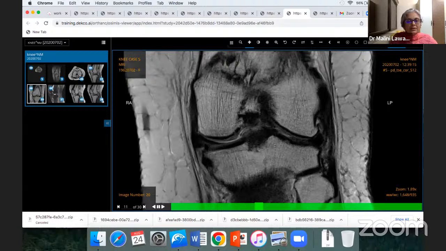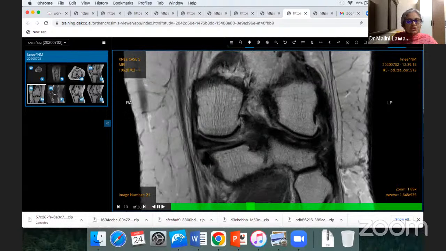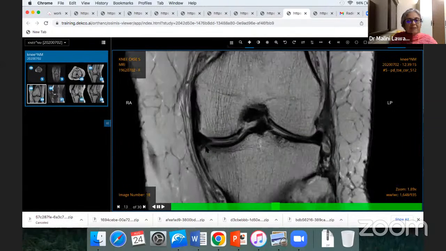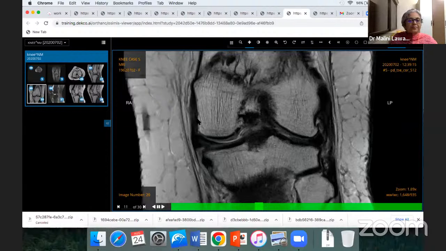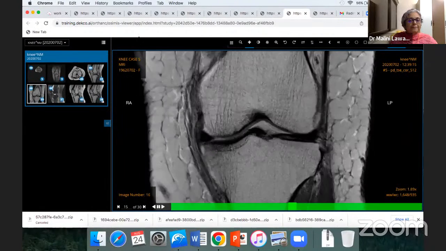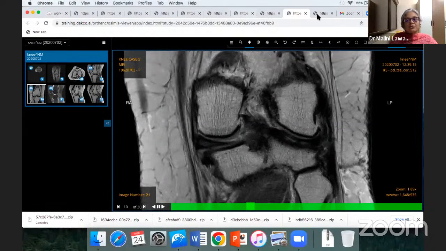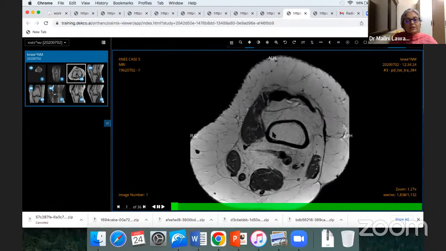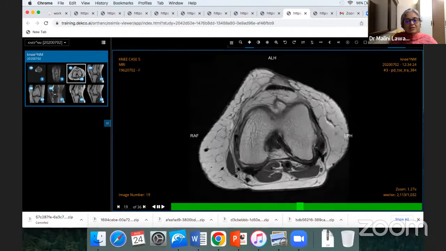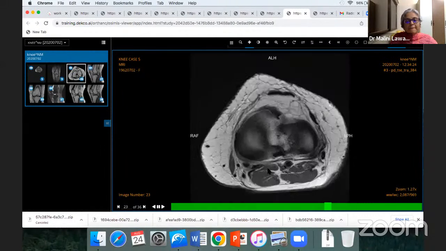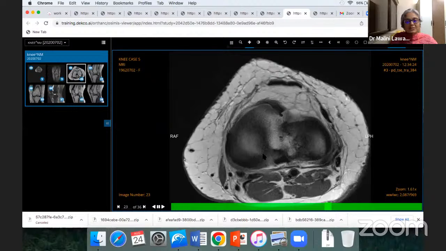And then I look at this meniscus. It is degenerated. It shows intrasubstance degeneration and mild extrusion. Anteriorly, there's no extrusion. Posteriorly, there is very minimal extrusion. How do I see it on an axial image? Here, you can see this defect out here. But as I said, I would not really look at axial images. Look on sagittal and coronal images for tear.